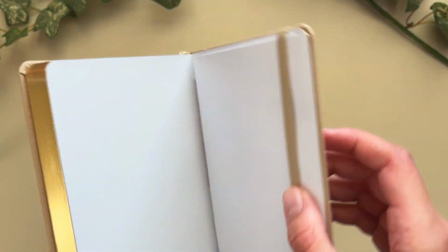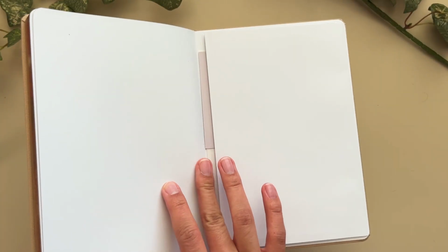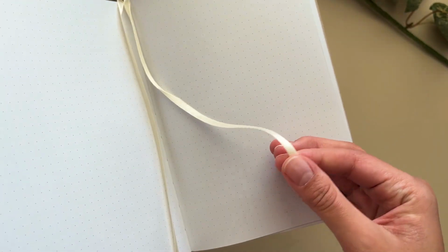It also has the gilded edges yet again. These are super pretty. And an elastic enclosure. Opening it up, there is another sticker sheet in the back pocket. Same paper thickness, quality, 2 bookmarks, etc. Also, I love how light these bookmarks are. Super pretty.